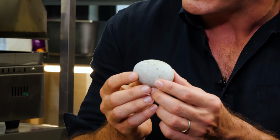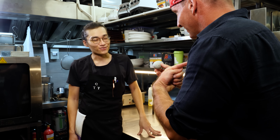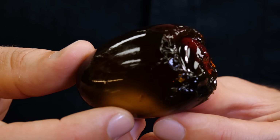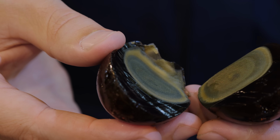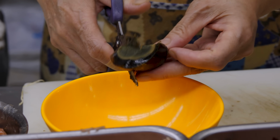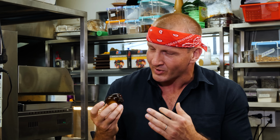This for an egg salad sandwich? Are you insane? This is a century egg. Have you tasted what you're gonna give me? Yes, of course. Oh, thank God. Folks in Taiwan, China, and Vietnam love these things. It's aged in an alkaline solution for a number of days or weeks, and then the smell afterwards, very much like ammonia, kind of like a pee-pee smell. It can be really good when it's cut with something like congee, tofu, but how does this work in a sandwich?